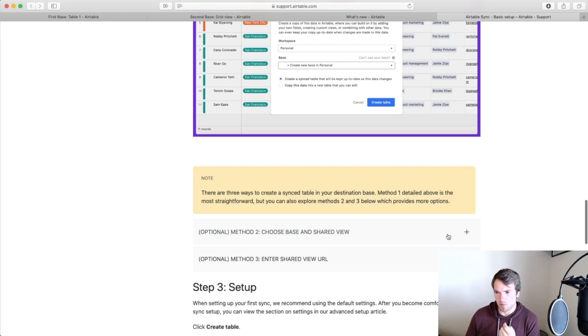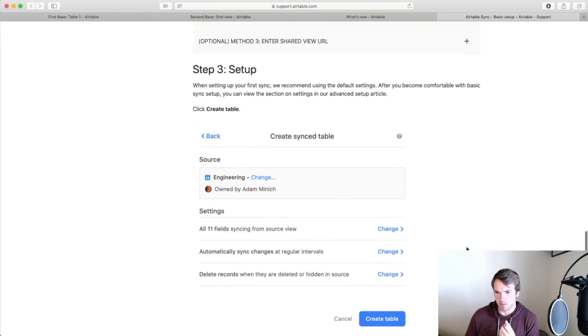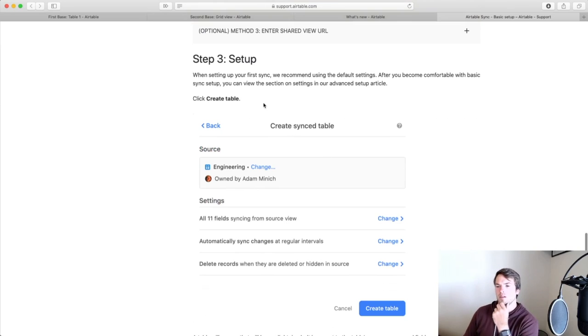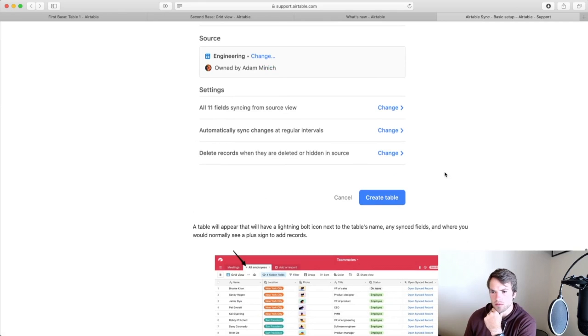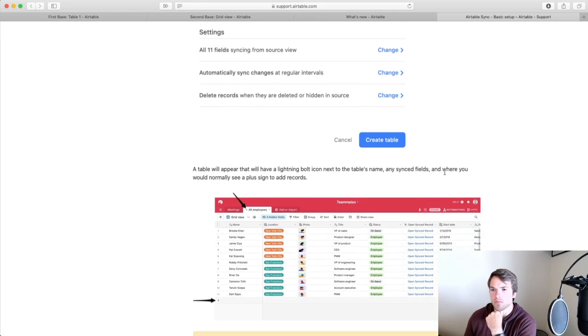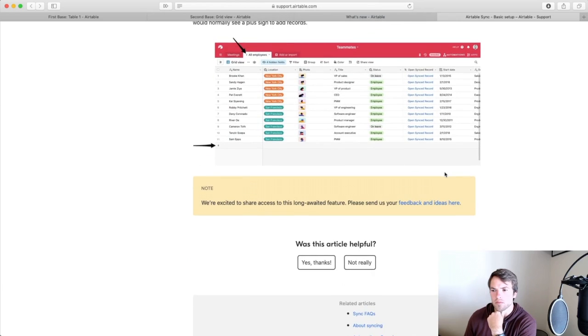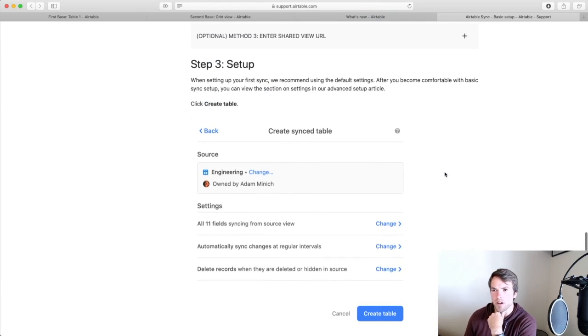So it looks like there's a couple other ways to actually do it, but that's the most straightforward way, so I'm going to stick with that for now. And then I want to explore the setup step here. Recommend using the default settings. So I don't actually know where you change the settings.